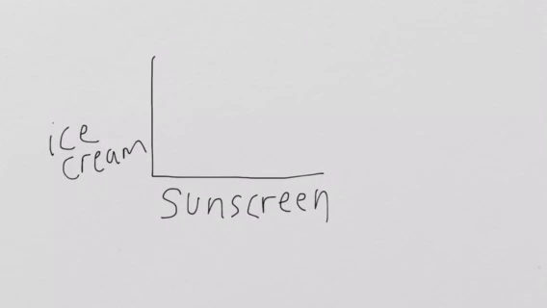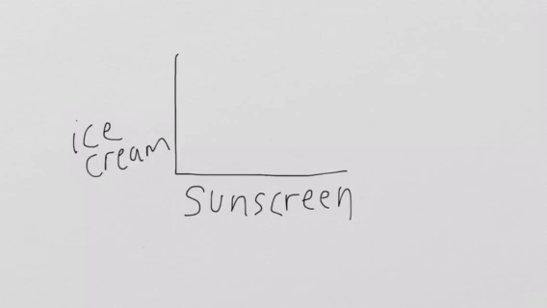In Unit 9, Day 1, we talked about parametric equations. And to introduce the idea of parametric equations, we talked about the sales of sunscreen versus ice cream at a convenience store. Maybe noticing that when no sunscreen is sold, absolutely no sunscreen, there's still some ice cream sold. But then we notice that as more sunscreen sells, it seems like more ice cream is selling too.